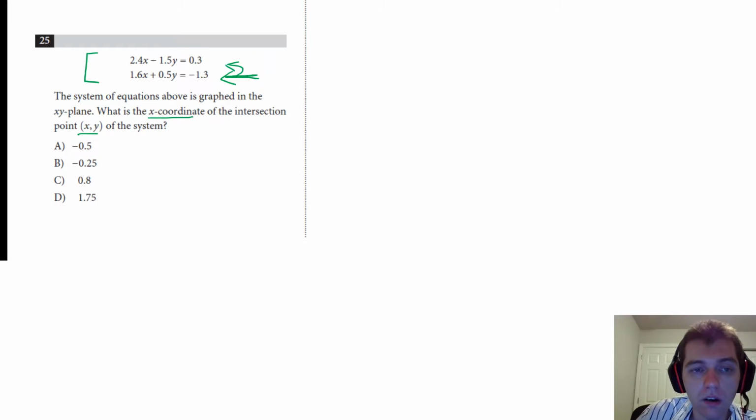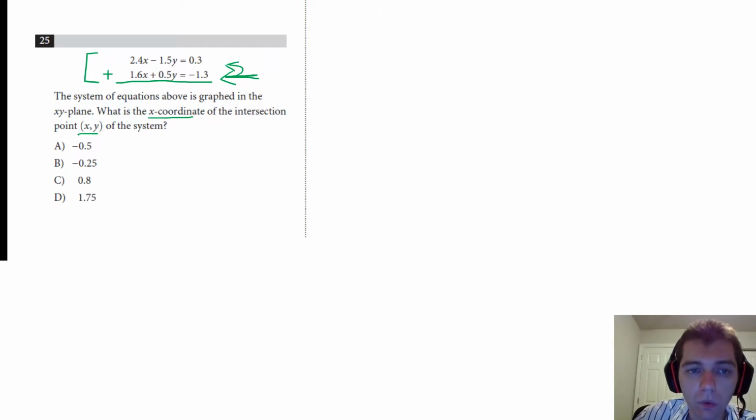There is a trick, however, to make this go quicker, and the SAT does this a lot, so it's a good trick to learn. You've probably seen where you can add systems of equations together, and you might think to try that on this one. If you do, though, you're left with a final result that still has an x, still has a y, and so you can't simply solve for y once you've done that.